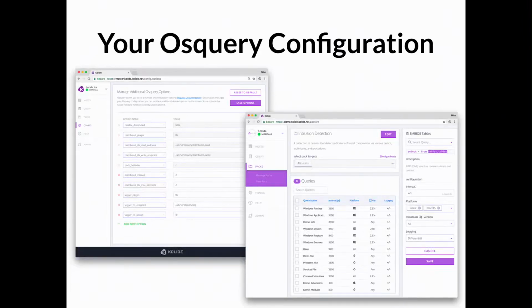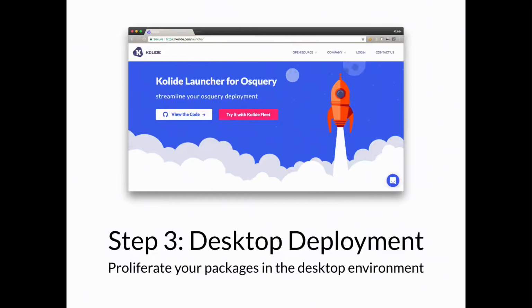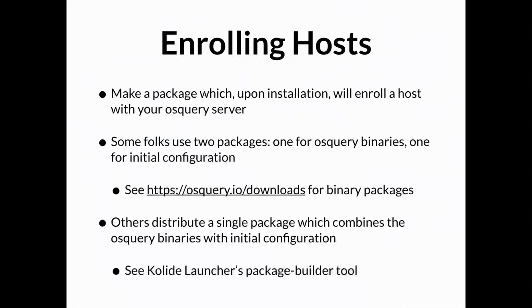So this is cool. You're like, all right, great. I am on my way to being able to remotely control a set of OS query nodes, and now I'm interested in desktop deployment. So I want to proliferate OS query and these packages that I've created out to all of my hosts. Whether it's my team, additional teams, all the desktops. That's the objective.